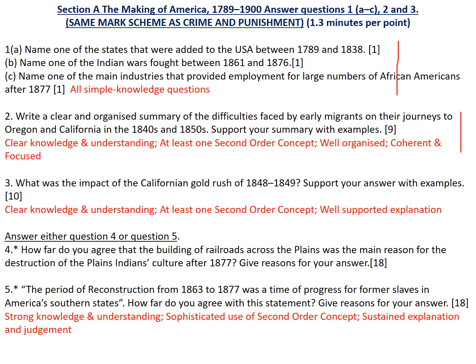We have a question here on the impact of the Californian gold rush. There's going to need a focus again on planning this answer. There's going to be multiple issues you're going to be talking about. You need to plan it well. Second order concept. So we're looking at complexity, that it's not as simple as one impact. There's multiple impacts, and you might prioritize those impacts or show how that impact changed over time.